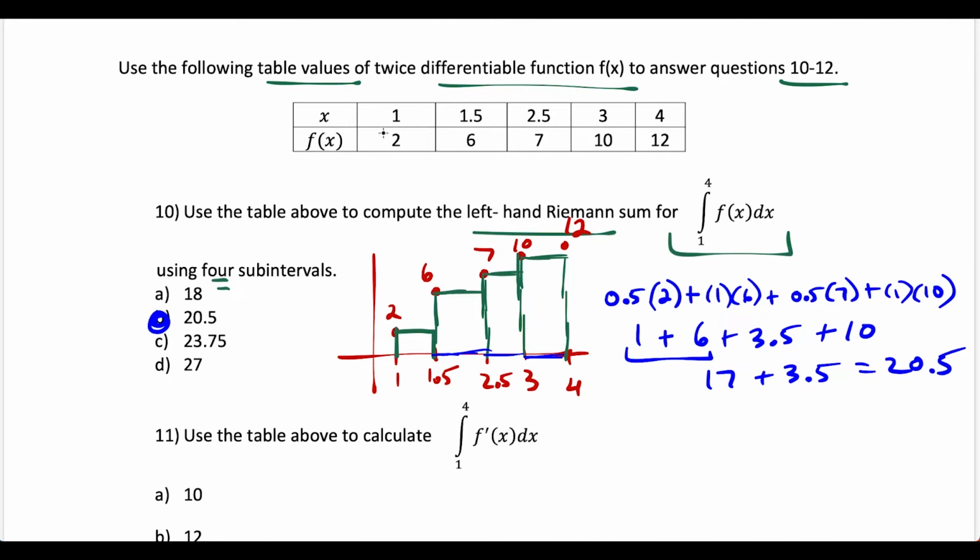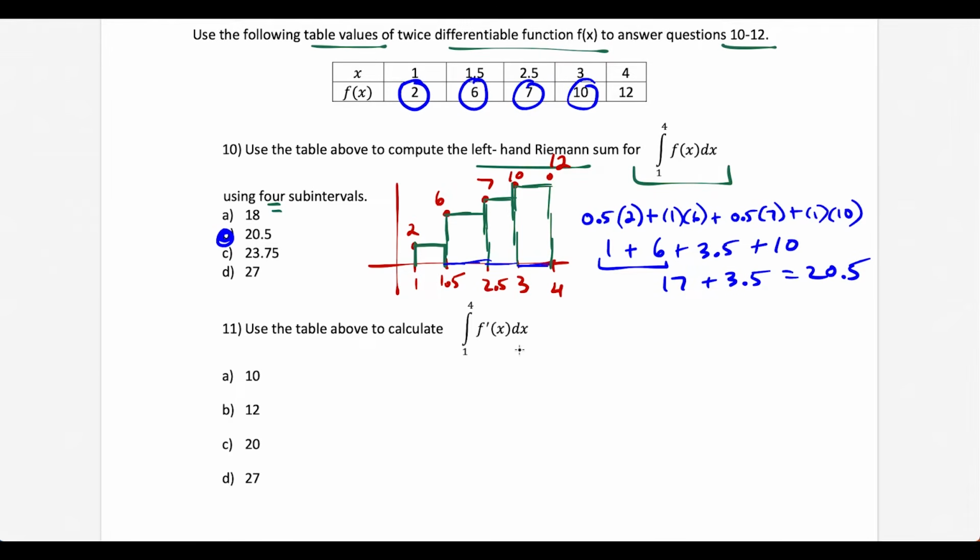Now, a fast way to go through this for questions like this, when you have 4 subintervals, you could just pick the 4 y values to the left like this. Notice 2, 6, 7, and 10 show up, and then you calculate the 4 delta x's. So 1 to 1.5 is going to give you 0.5. From 1.5 to 2.5 is 1. So you could just go that way very, very quickly. But once again, if you're going to forget that idea, drawing it out is a way to really feel safe that you're doing this right.